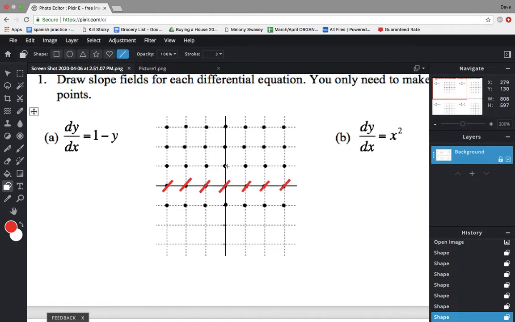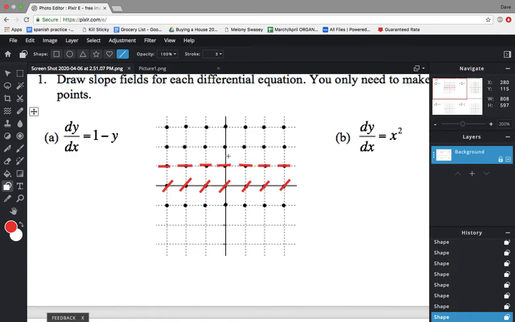Let's maybe go up here. The coordinates at this point are 0, 1. That means that the y-coordinate is 1. If I replace x with 0 and y with 1 in this equation, I actually get 0, right? Because the y-coordinate's 1, 1 minus 1 is 0. So I'm going to get a flat line segment here. And by the same argument that I made a moment ago, each of these is going to be slope 0 because, again, this differential equation doesn't even depend upon the x-coordinate. So I know that all of these guys have to have the same slope.